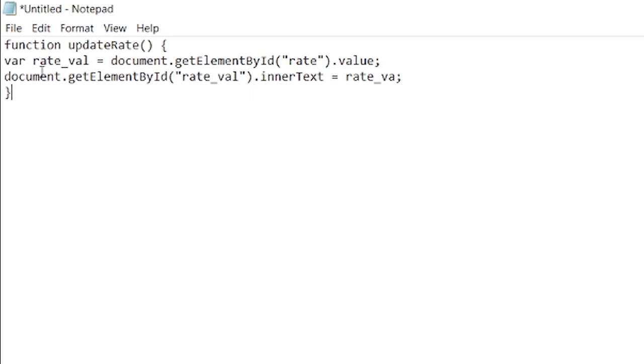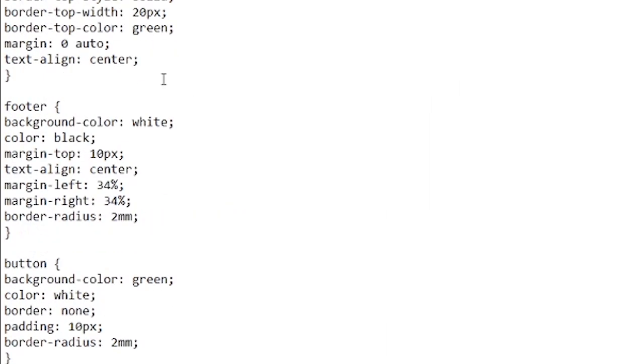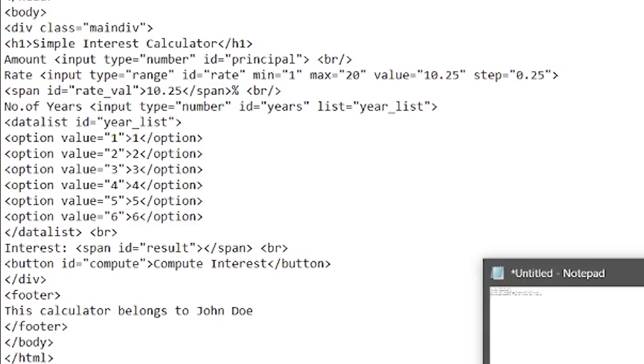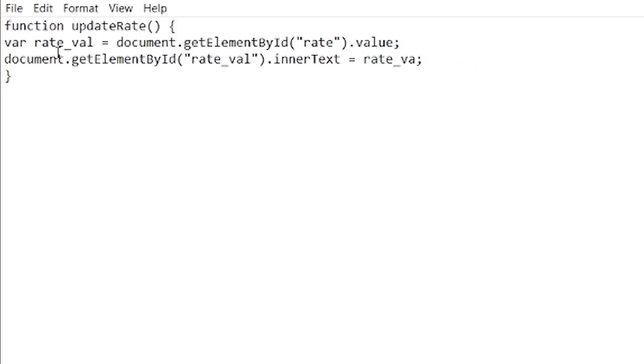What we did here is we get the elements. We always work with the HTML id in JavaScript. So let's go back to the previous one we wrote. Let's come here. We have the rate id, which we are retrieving here.